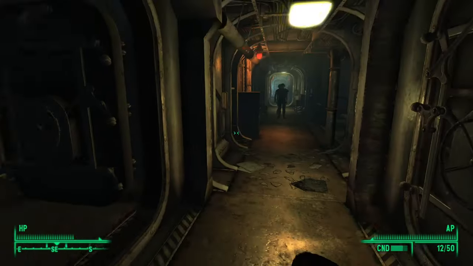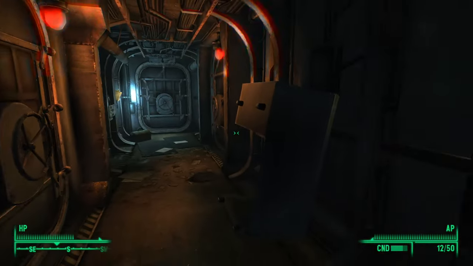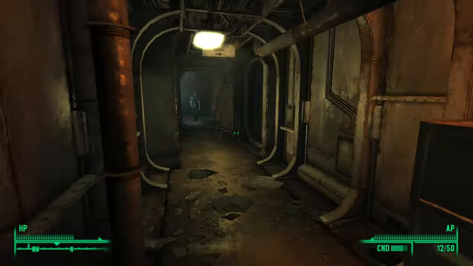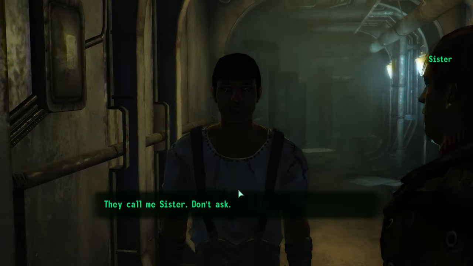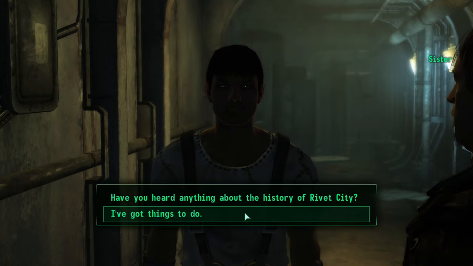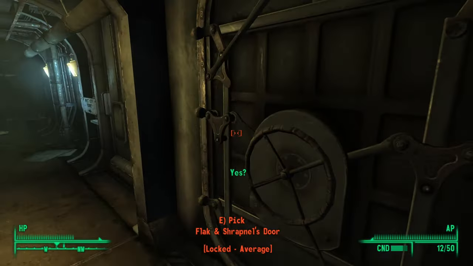Don't even think of breaking into that. I'm not. Relax. Nice day, huh? There was some sort of battle in the city yesterday. The gate- sister? They call me sister. Don't ask. Okay. Hey, I don't want any trouble. Smart move. What did you want? Shopping area? Heard anything about the history? Do I look like some- Okay. So- Yes?